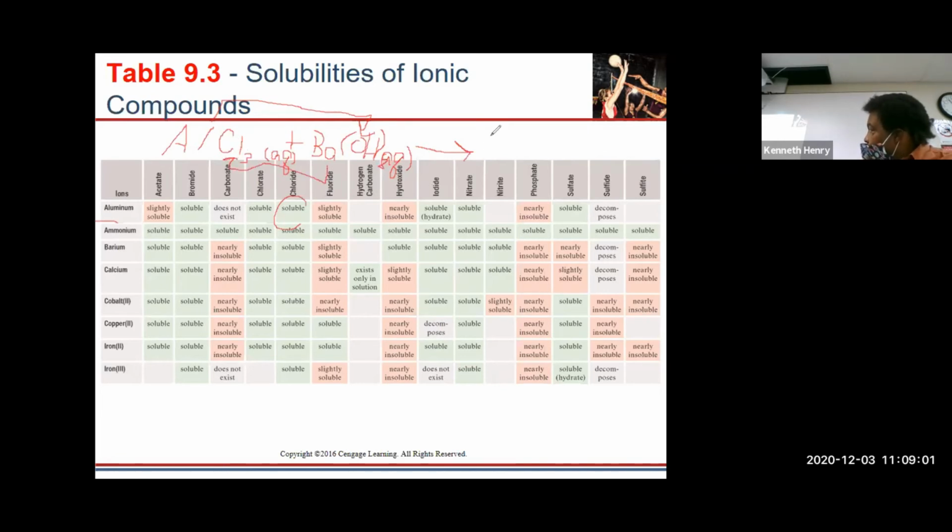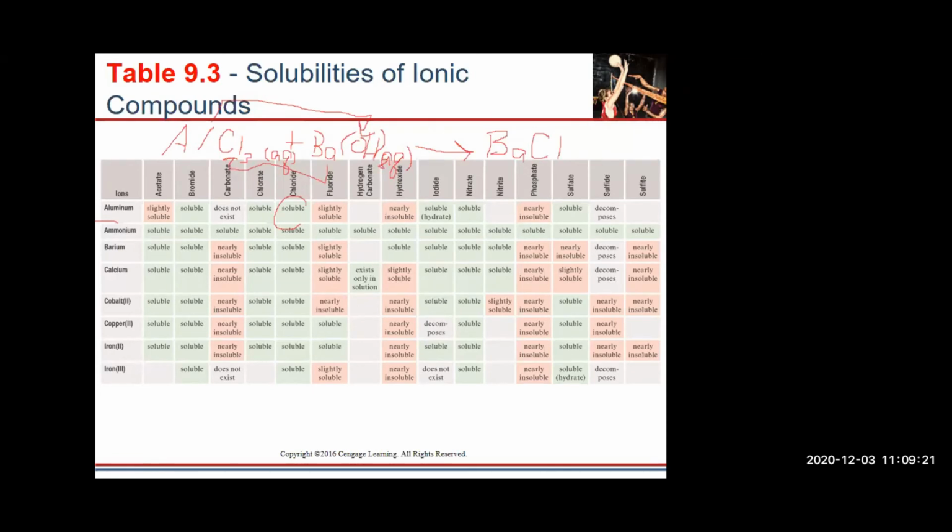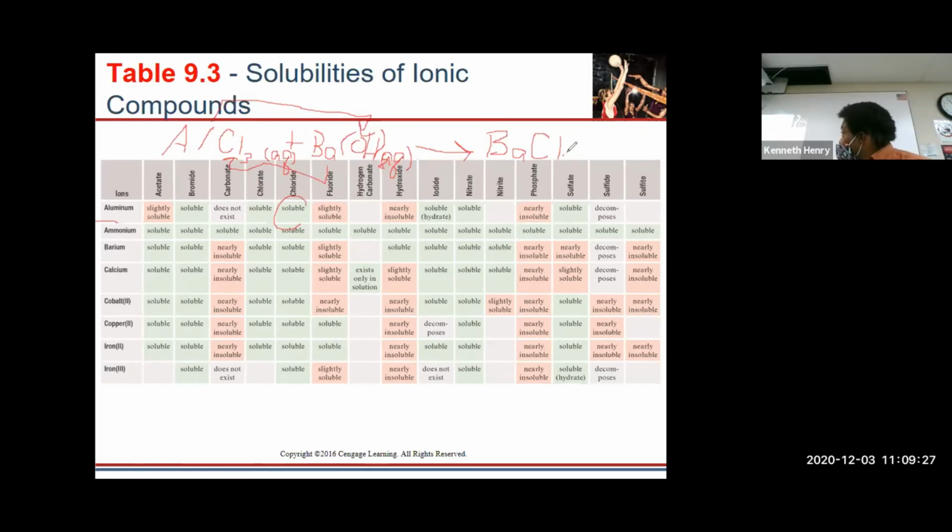So we have barium chloride. What does barium chloride look like? So it's Ba what? BaCl. The chlorine has a 2. No parentheses, but it has a 2, right? Since there's only chloride there.